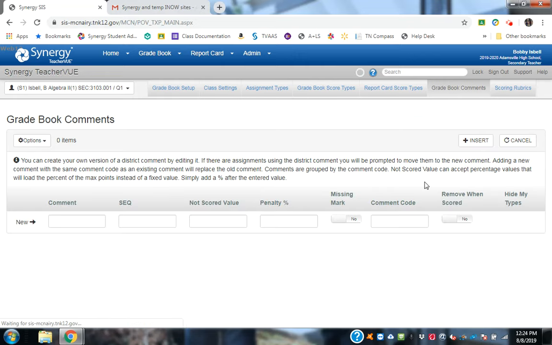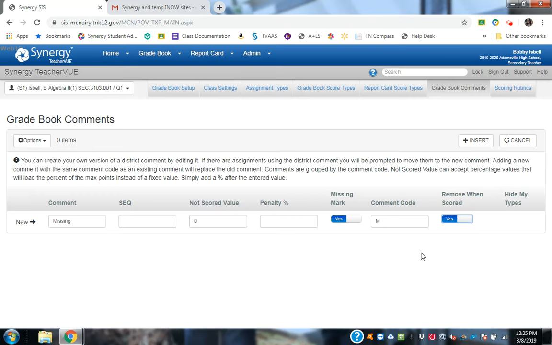So I can click new, and if I want to add a comment that's missing, so a missing assignment, and a penalty for a missing mark. Comment code is an M. Not scored value would be a 0 for that. And then we can remove that when it is scored.